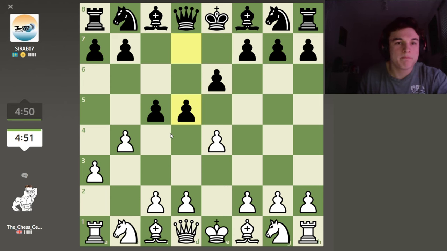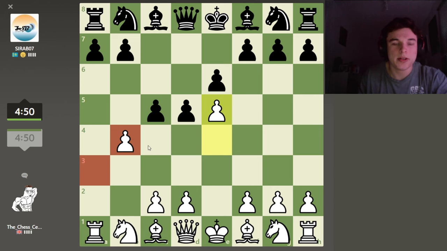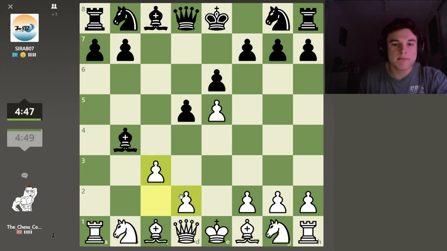Accept my gambit. Damn it. Accept my gambit. Do it. Do it. Do it. Oh yeah. Now watch him put the bishop on e7. He's going to play bishop e7. I'm going to go d4. He's going to go knight c6. And I'm going to play queen g4. And then he's going to panic.